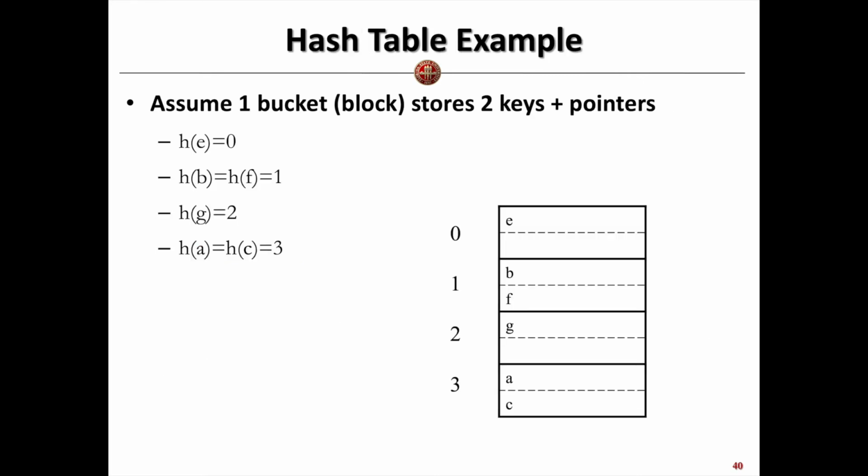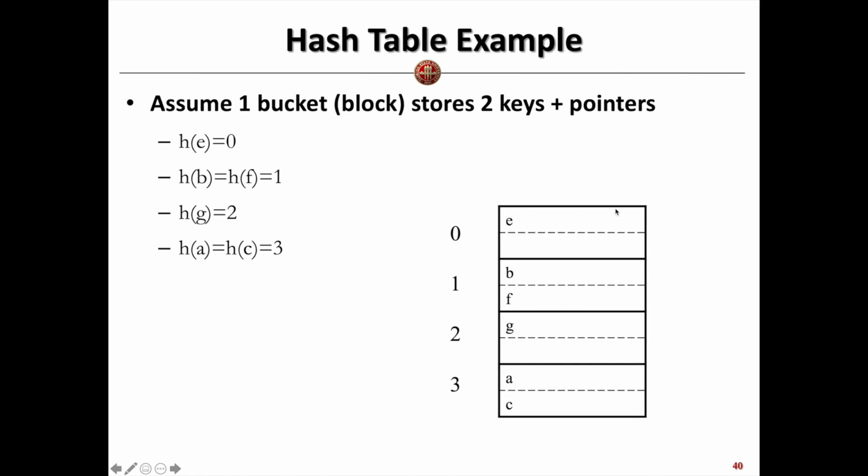And I can provide you with an example of a hash table. So according to the previous page, the hash table has a bunch of basic components. The first part is about buckets. In this example, we have buckets 0 to 3. In other words, we have 4 buckets. And inside each bucket, we have some storage space. In this example, each bucket can store 2 keys as well as 2 pointers.